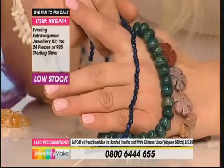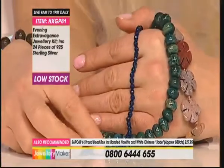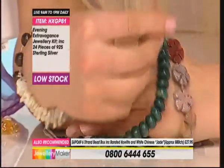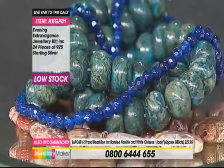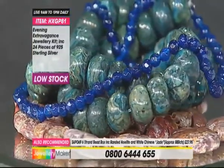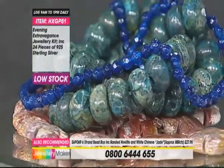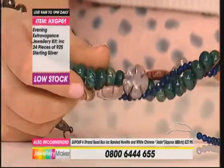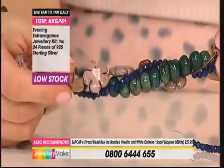Absolutely love this. Is this blue jade? I'm not sure if it's lapis or blue jade. I think it's blue jade. Sorry, it's lapis colours. Look at those. I love the fact you've got those big heart-shaped gemstones. Flower-shaped, heart-shaped, they're clearly flowers. I love this.